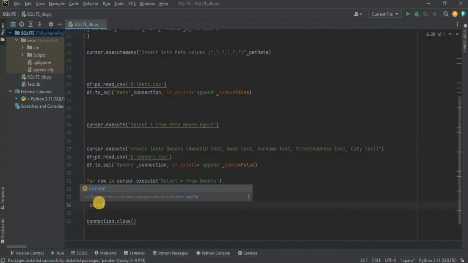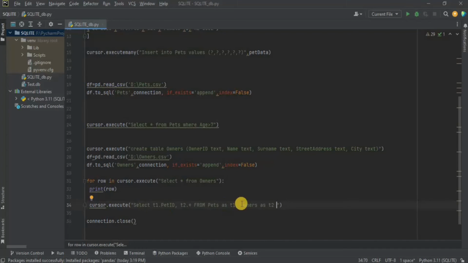For that, once again, I'm going to use the cursor and call the execute function of the cursor. Inside the execute function, we have to pass a select statement. So I'm going to say select t1.petid and t2.static from pets as t1 and owners as t2. And after that, I'm going to use a join statement to join t1 and t2.